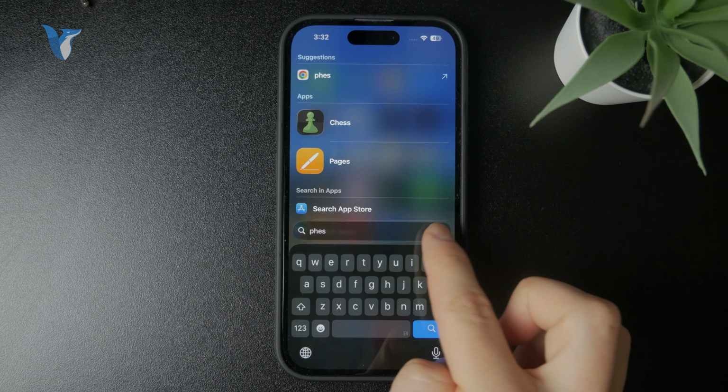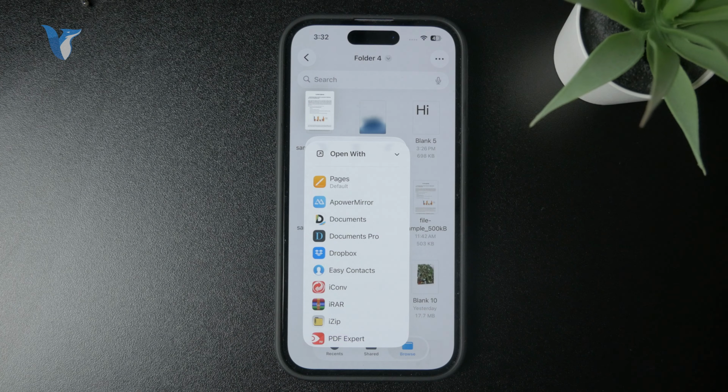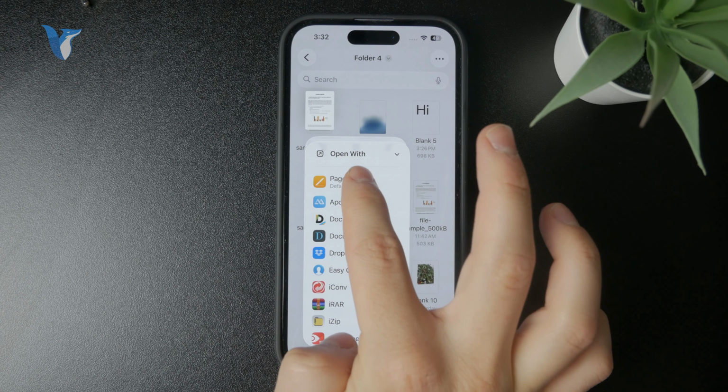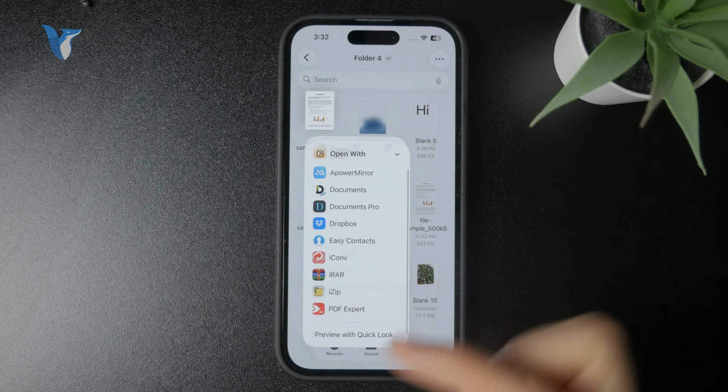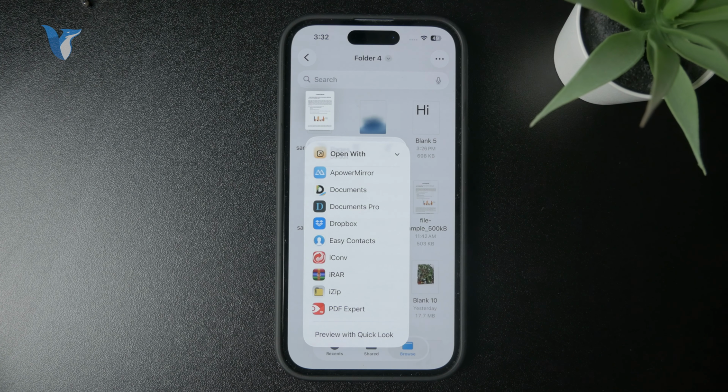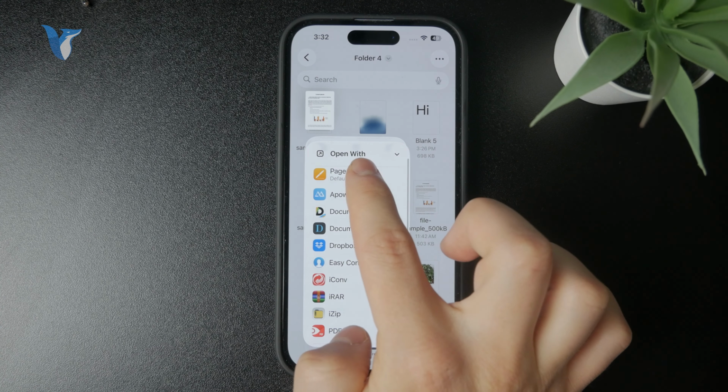and then when you check out your Files app and locate your document, instead of just clicking on it right away, you can hold down on it and then just click on the option Open With, which will give you a selection of available apps which can open that application, right? So for example, I can click on the PDF Expert or some different random apps which I can open it with. But I will most definitely want to click on the Pages app. It's going to open it up within the Apple Pages text editor.